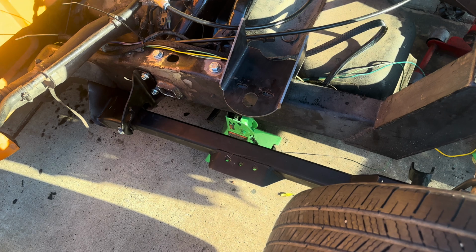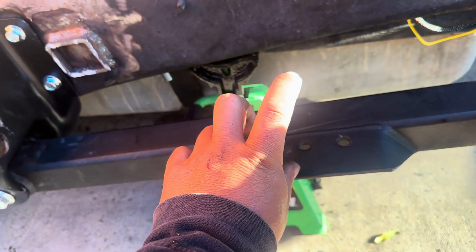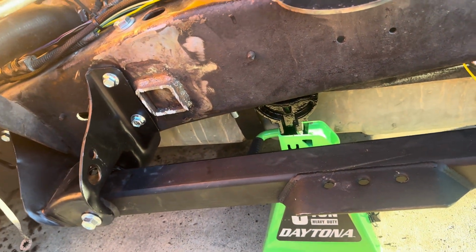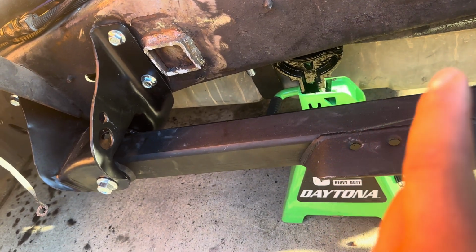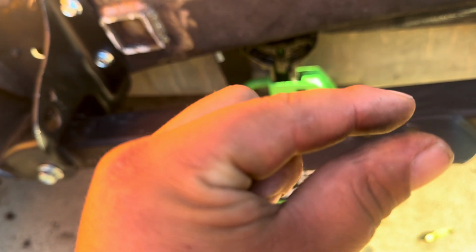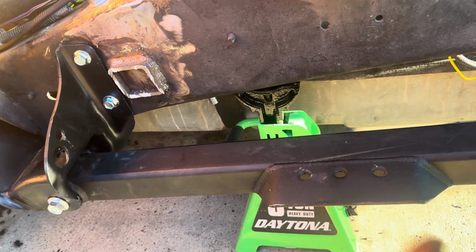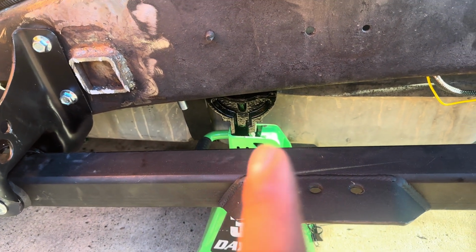So what I do is, because I don't have one of those blocks that give you a measurement depending on what size bag you're going to use, whether it's going to be a 4 or 3 inch. What I like to do is air out, lay it out completely, compress the bag completely, tack it in there, and you know that that's going to be the lowest point before it buttons up, because you want it to almost bottom off completely, so the bag is not rubbing. So you want at least like 1/8 of distance before they touch both at the bottoms. So let me tack that, and then I'll show you guys right now.